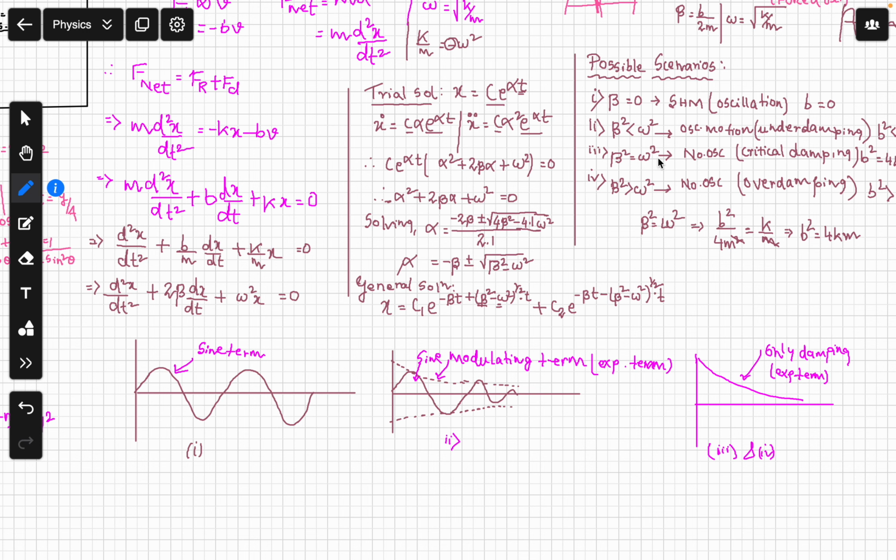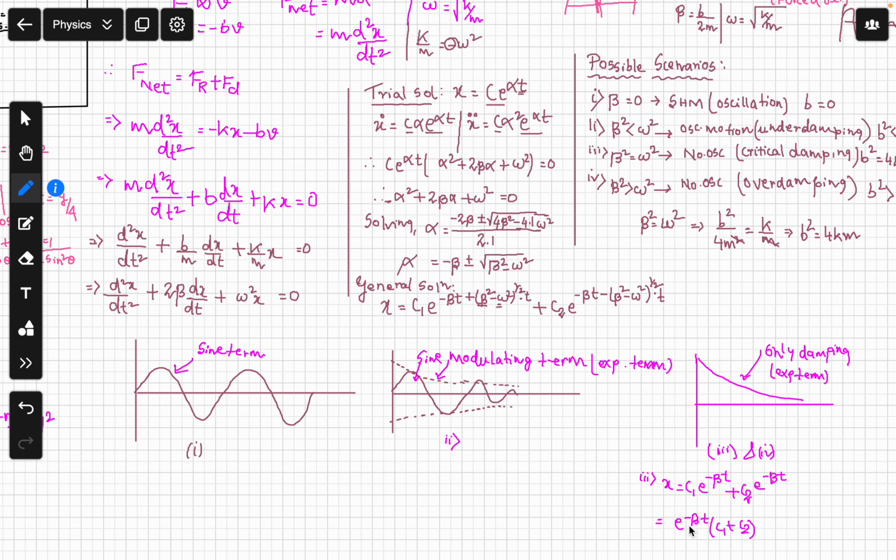Check this. Beta square is omega square. So you take beta square omega square, this part will become 0. Take this, this will also become 0. C1 and C2 are constants. This is just e to the power minus beta t. So if you consider it for the third case, if you take everything to be 0, you're going to get x is equal to C1 e to the power minus beta t plus 0, then plus C2 t e to the power minus beta t. So this is e to the power minus beta t times (C1 plus C2 t). So the third case is very simple to analyze.